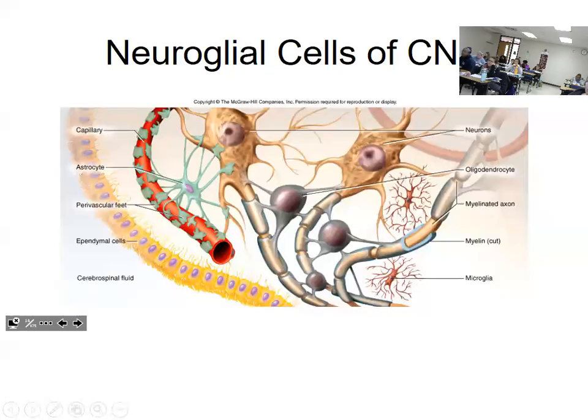What is the disease where the myelin starts getting attacked? Does anybody know? Are they oligodendrocytes? Multiple sclerosis is when the myelin is getting attacked. All right, so oligodendrocytes, do they serve a really important function in the central nervous system? What are they providing? Myelin, right? Which is a wrapping of the axon. It is predominantly fat. And what is the function of myelin? To speed the signals that are being sent.